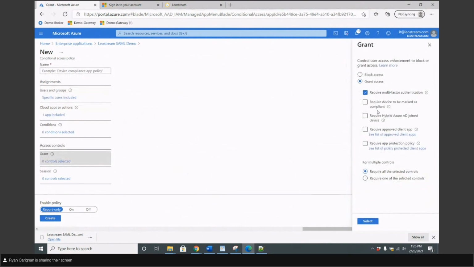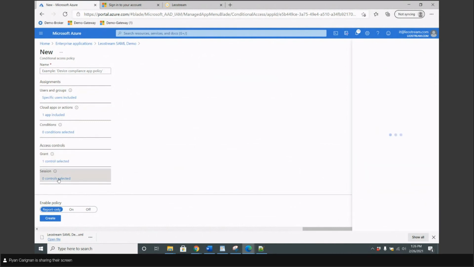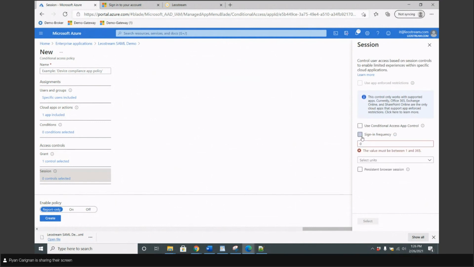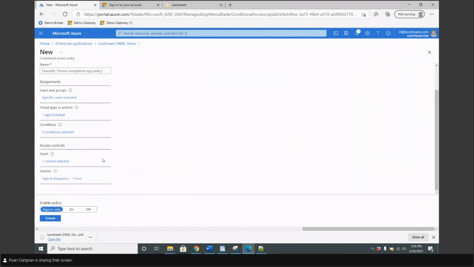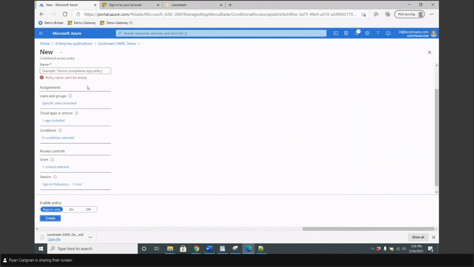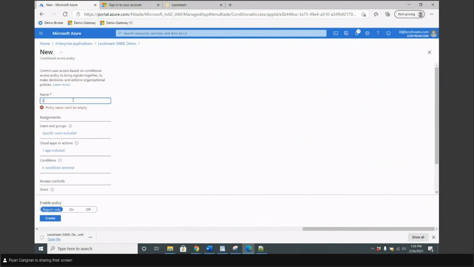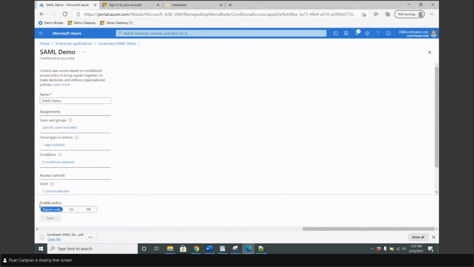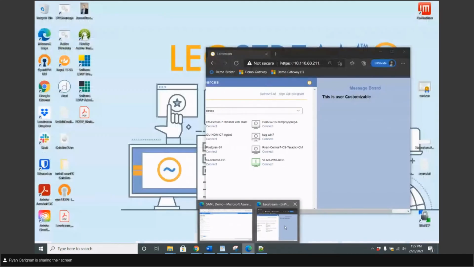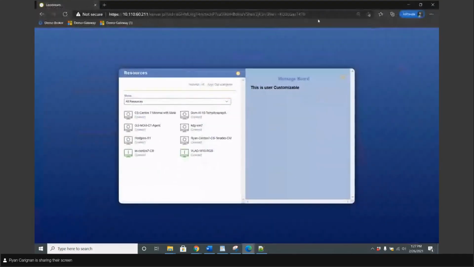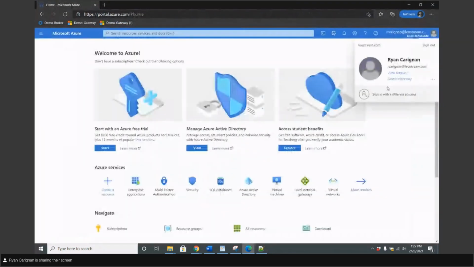require two-factor. And then there's some other parameters here that you can do depending on different types of devices you want to allow access. And then last but not least, let's have it set up so that I need to re-authenticate once an hour. Here we go. So we need to enable that policy. We'll go back to our other session here, and we're just going to make sure that we're logged out. So it's as if we're starting from a brand new session.